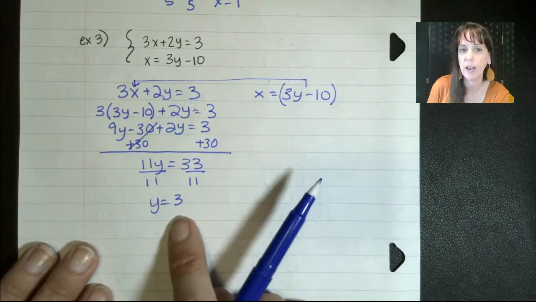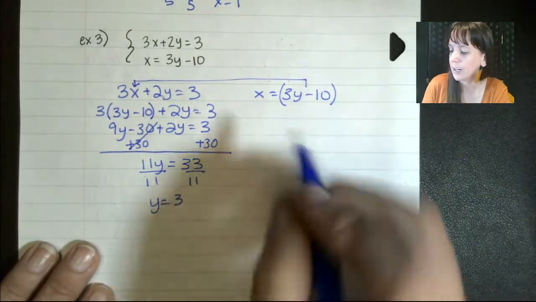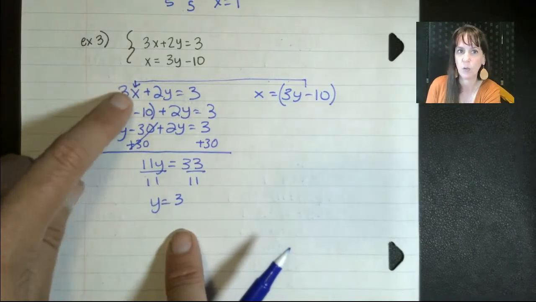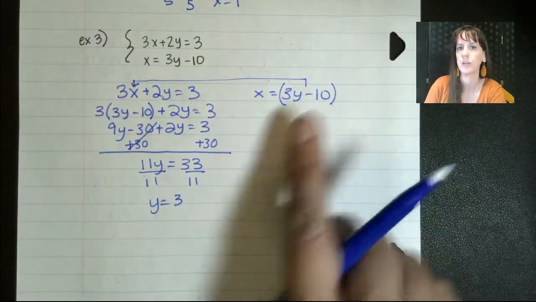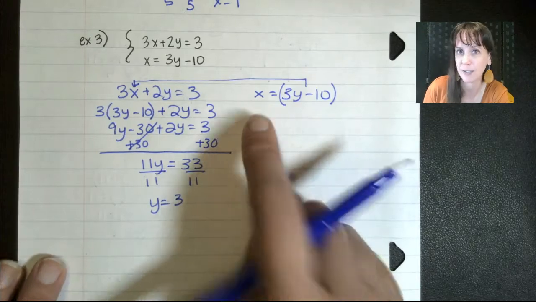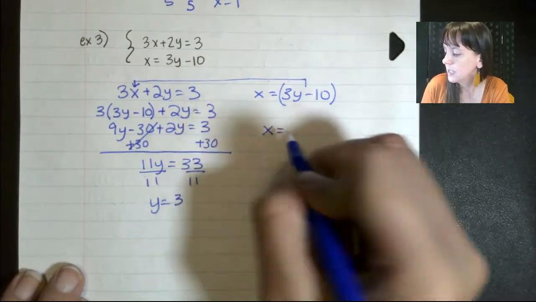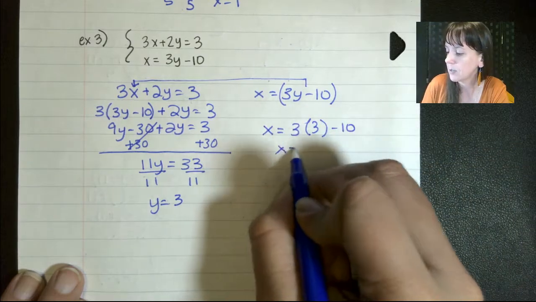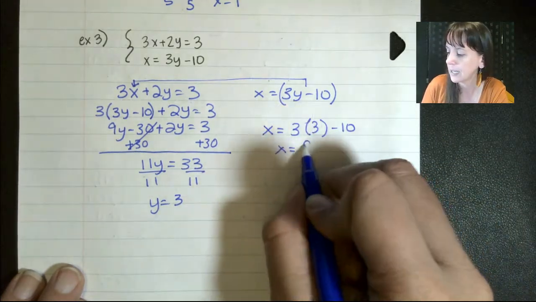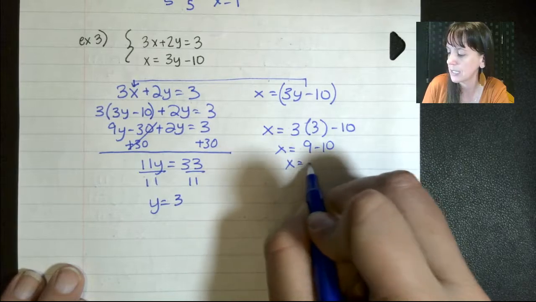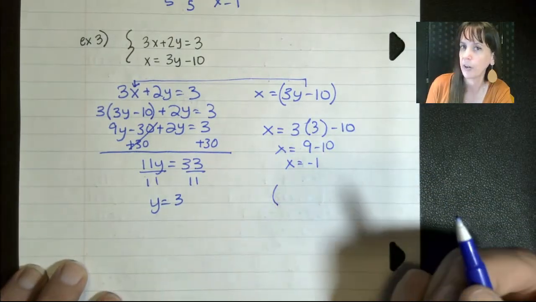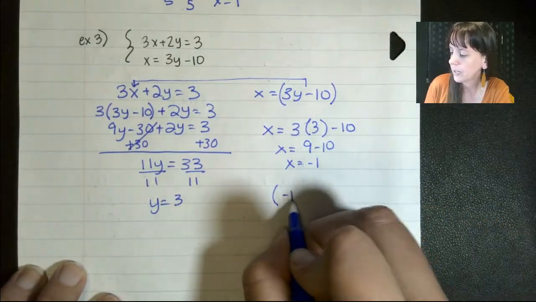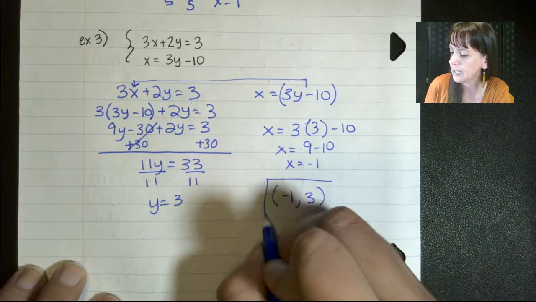Okay, now that I have my y, I'm going to take that information and go right back over here. Technically, I could plug it into this equation here. You don't have to do the other equation, but this is already solved for x, so it makes sense just to do it. It's easier that way. I'm lazy. I don't want to have to work harder than I need to. Okay, so x equals, I just plugged it in for my y, so I get 9 minus 10, which means x equals negative 1. So the solution, remember your x always goes first, alphabetical order, is negative 1 comma 3.